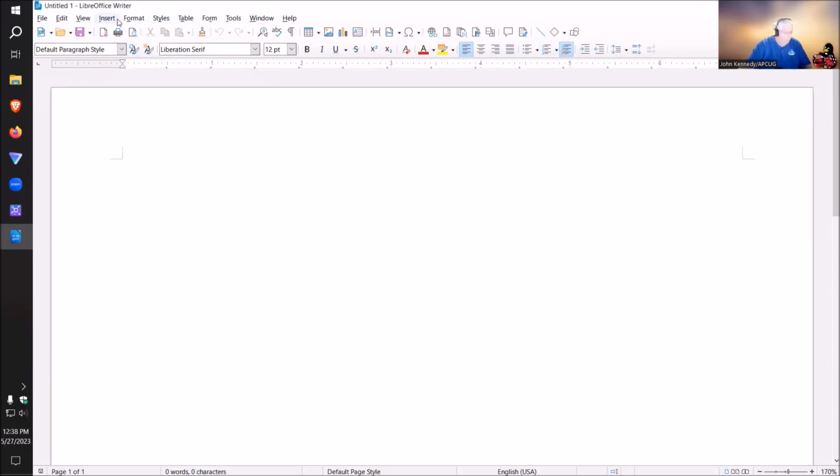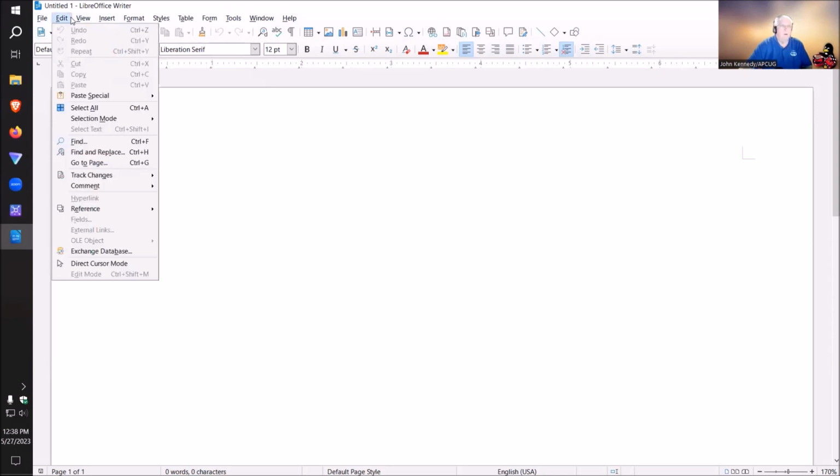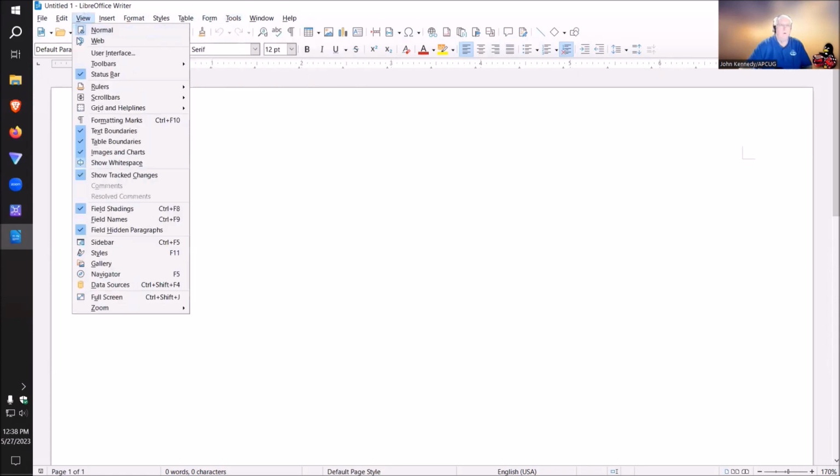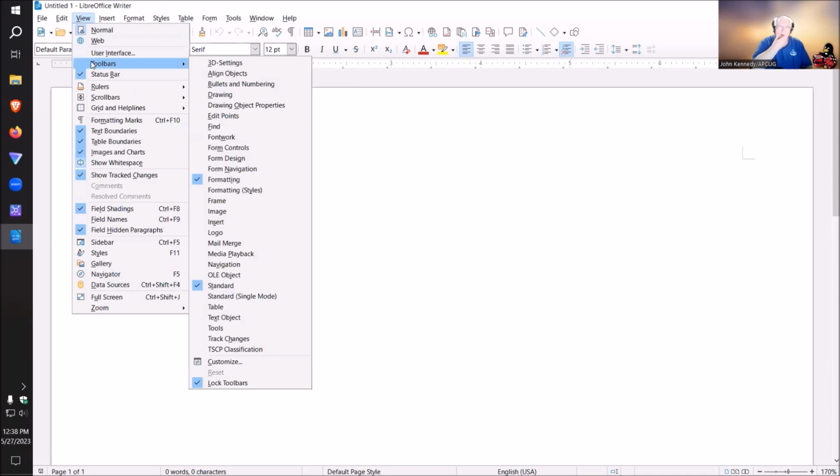If we go to toolbars, let's see, that's under View. There we go. Under toolbars of viewing, you can see that there are a ton of different toolbars that I can add to my screen.